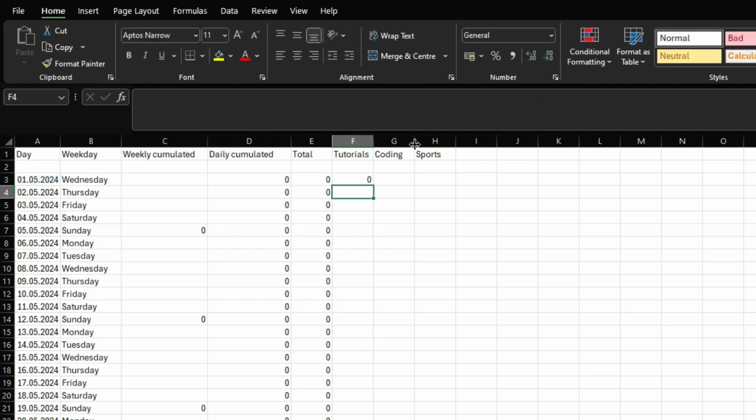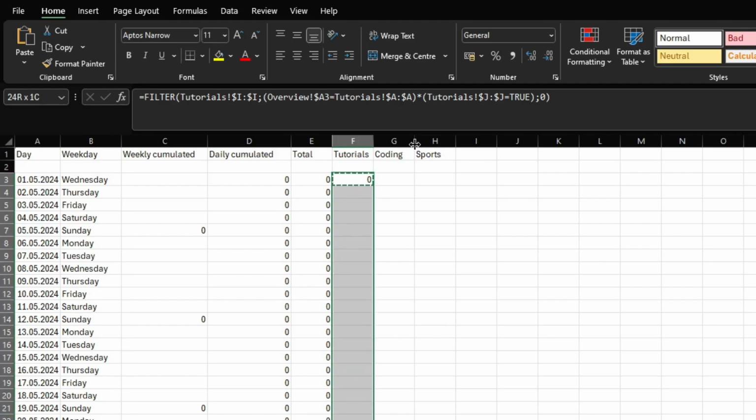And with that we have the function for the project columns, and it's not working. Yeah, it's working. Okay, no problem at all.